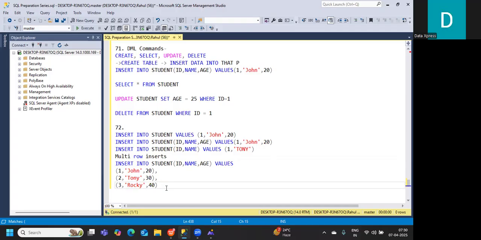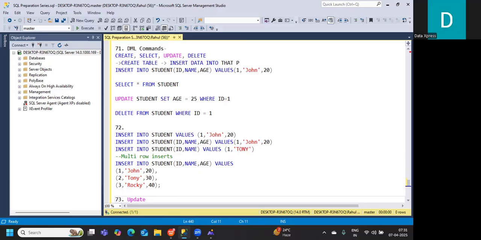Whenever you give this semicolon, it is the end of the line. SQL will consider that this is the end of the statement and it will execute all of this together. So that is how you can enter values for multi-row inserts. Single row inserts we have seen, multi-row inserts we have seen. Both are important.